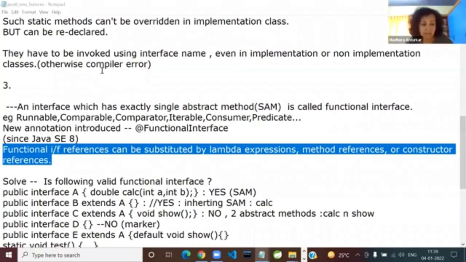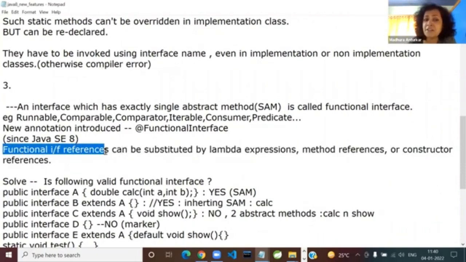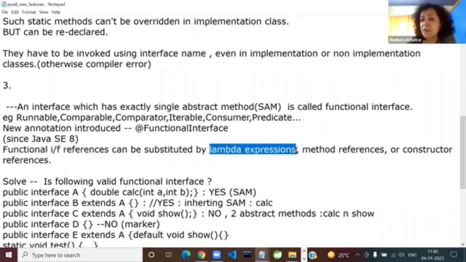But from Java 8 onwards, you can pass the entire behavior, the entire functionality, as the method argument. For that purpose, wherever a functional interface reference is required, you can substitute it with your famous, well-known lambda expression.